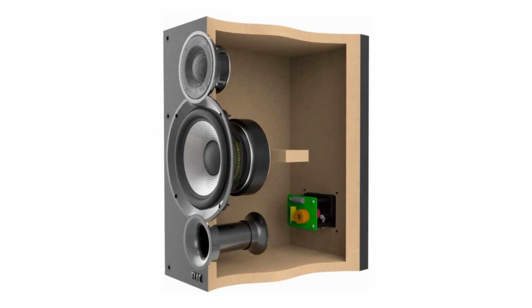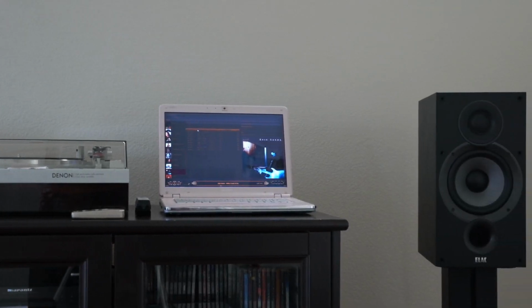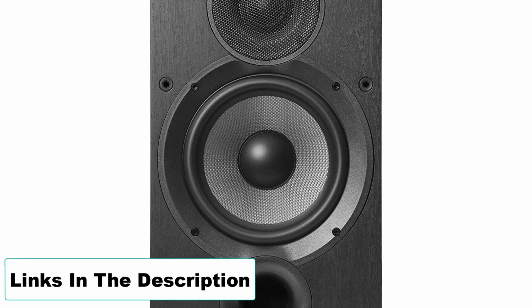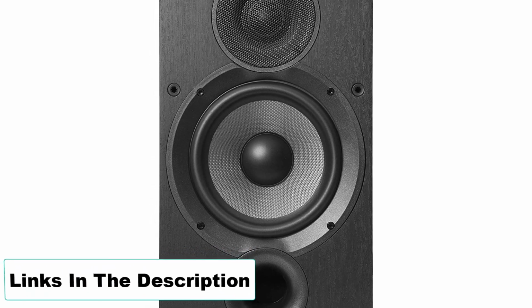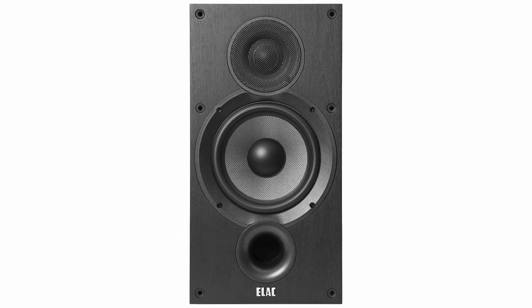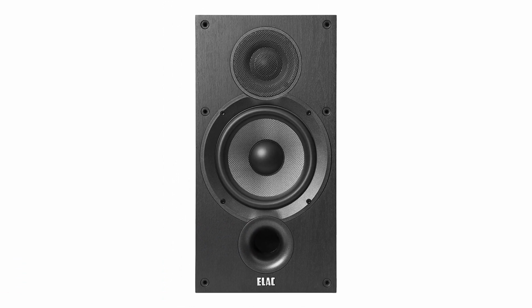But truthfully, we'd rather save you money and recommend a slightly older product that is superior to just about everything else we tested for this video. We think you'll be more than satisfied with this fantastic speaker. What we like: almost everything you could want out of a bookshelf speaker.